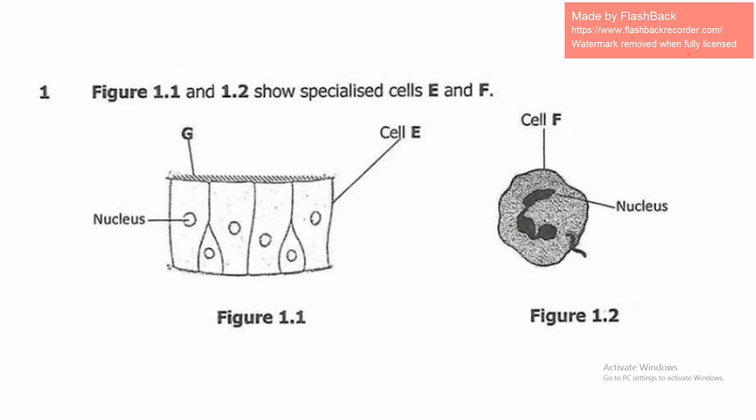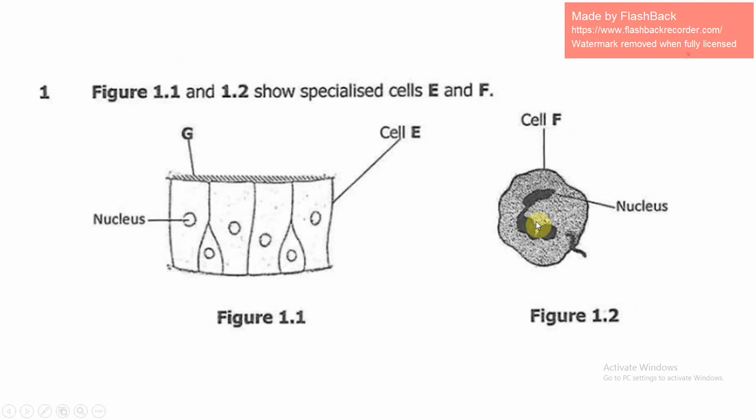Like the cell we're having there, yes, it is a white blood cell, but specifically that is a phagocyte. Why am I saying so? Because a phagocyte has a lobed nucleus. If you can see the structure of this nucleus, it is lobed. The lobedness of this nucleus makes engulfing very easy, to enclose foreign materials very easily. So this cell F is a phagocyte.